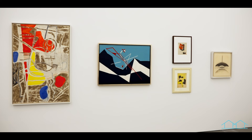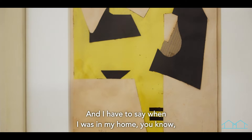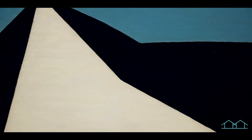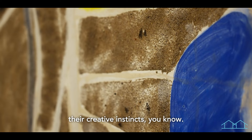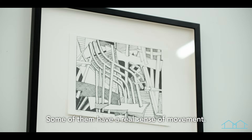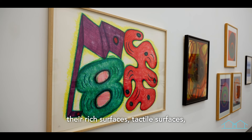And now to see them up on the wall, professionally hung, looking great — the lighting — they're all talking to each other. What drew me to these particular pieces was this sense of looking at different worlds, worlds that we don't see on an everyday basis. These are coming straight out of an artist's mind's eye, their creative instincts. And I think with these works, as I see them all together, there's also an energy that's there — it's vibrant, it's compelling. Some of them have a real sense of movement. These are static pieces, but they're moving. The eye traverses the surfaces; they're rich surfaces, tactile surfaces, playful.